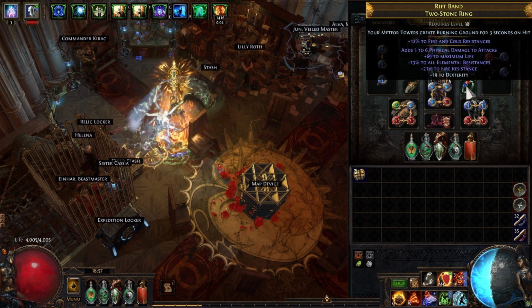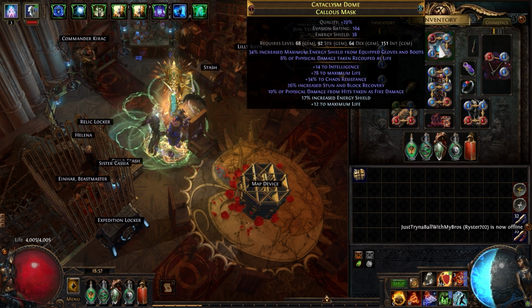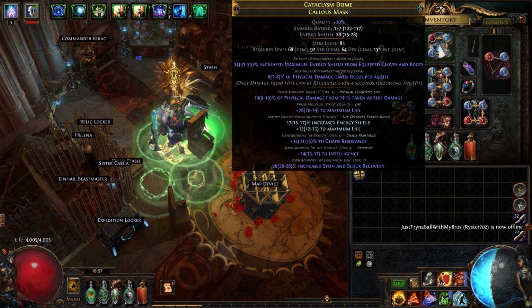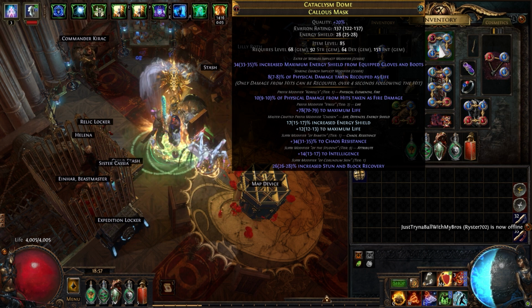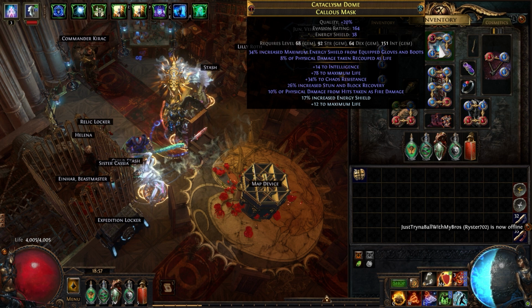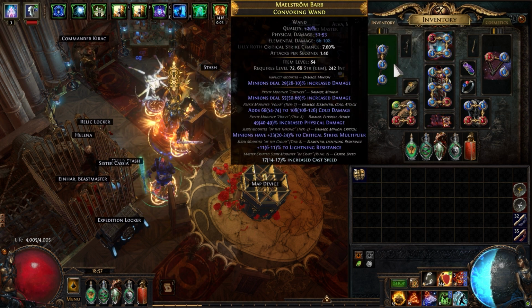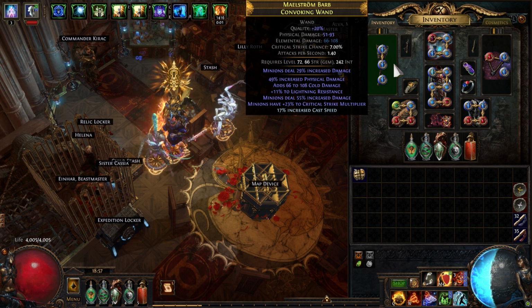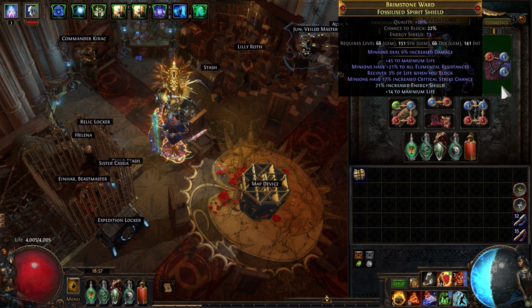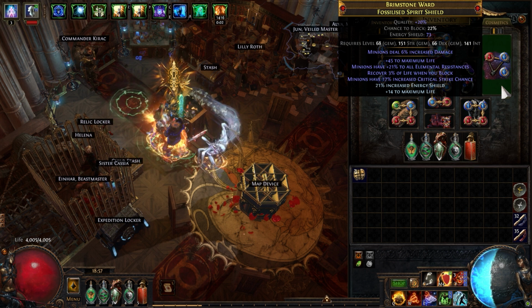For the helm, I got lucky and dropped this from a Syndicate investigation. The physical damage taken as fire is a solid defensive mod. I still need to craft the other damage conversion mod from the Eater Implicit. For the weapon, I just bought a Convoking Wand and slammed a Screaming Essence of Fear for the minion damage. For the shield, I was using any rare shield with resists before. This shield, however, I just crafted yesterday.